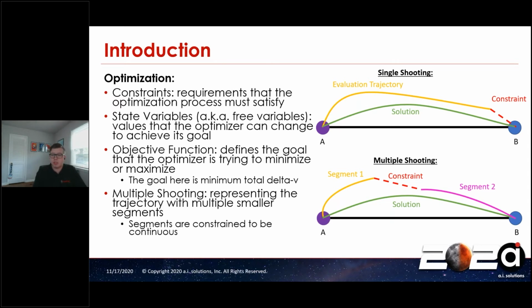Multiple shooting, which is the approach that I used for part of this mission plan, involves departing from point A and departing from point B and trying to meet some point in the middle. So we've constrained in the middle there to line up our trajectory segments. And theoretically, multiple shooting and single shooting should give you the same result, which is why that green solution trajectory looks the same. But in practice, there's some intricate details of single shooting and multiple shooting that makes one approach better to use than the other, depending on the problem you're trying to solve.